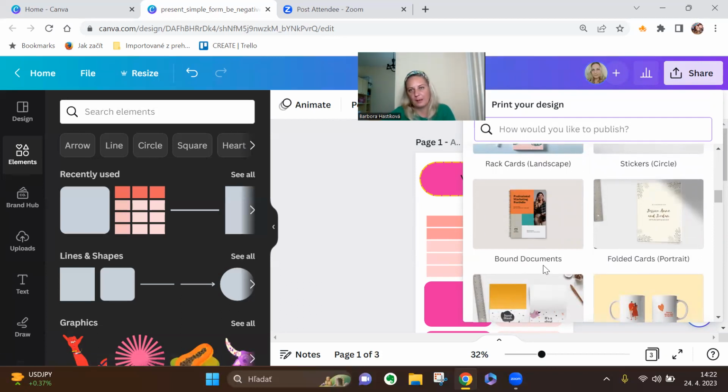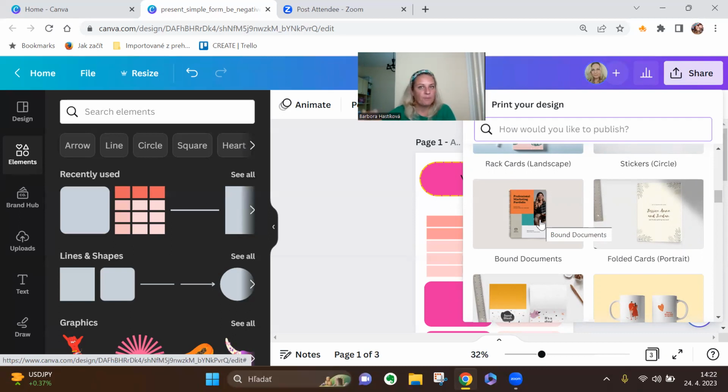But they also have this option which is called bound documents. So if you create a PDF or presentation about your business or something that you actually want to be bound, there's this option. You can create a 50-page document for your students.